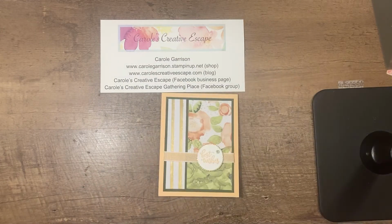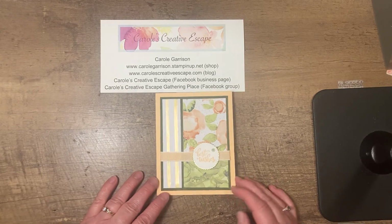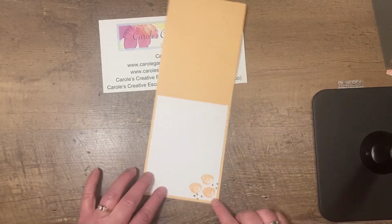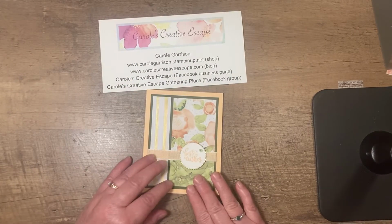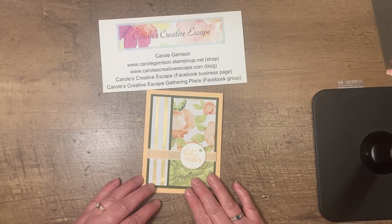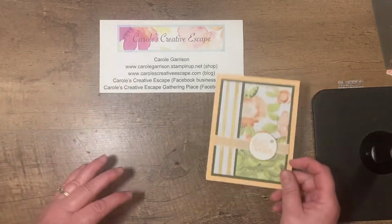It's a wonderful set. So again, here is my card, and just so that you can see the inside where I've stamped my images as well, just to add a little pop. So let me start by giving you the card measurements so that you've got those and you can cut it out later after the fact.